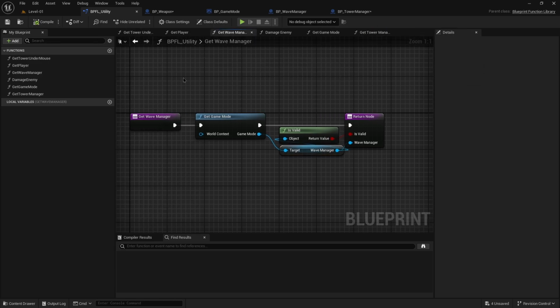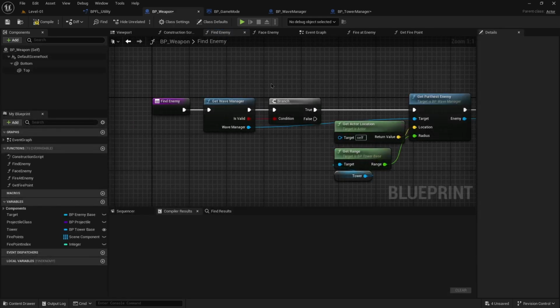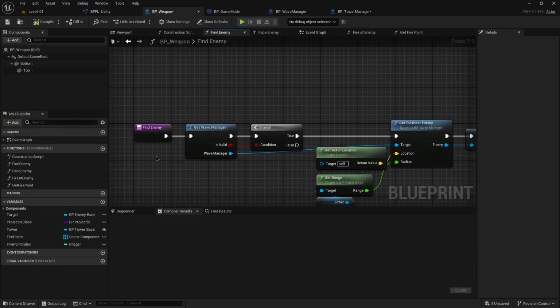So now when we call get wave manager, we're not calling get all actors of class, so much quicker. However, we are still just calling get game mode, and this being called every single check. This will work considerably faster than get all actors of class. However, another option would be in your find enemy here, instead of calling get wave manager, which is called every tick, you could also just call get wave manager in begin play, save that value, and then use the wave manager value in find enemy. I'm not going to do that, but that's how you do it, and that would also be more performant.